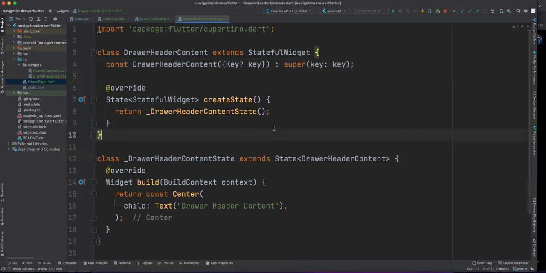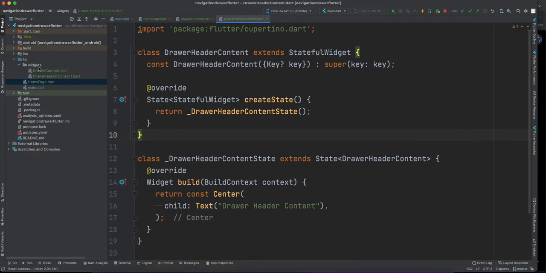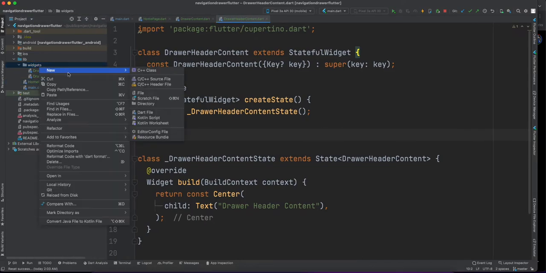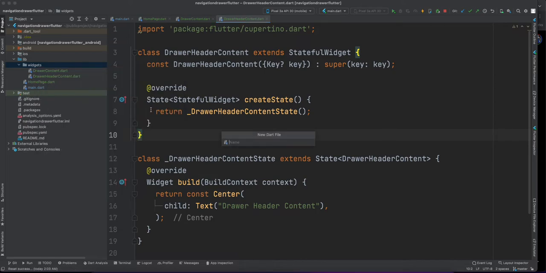Now add the menu items for this drawer. Create a new widget for this, with the name navigation drawer items.